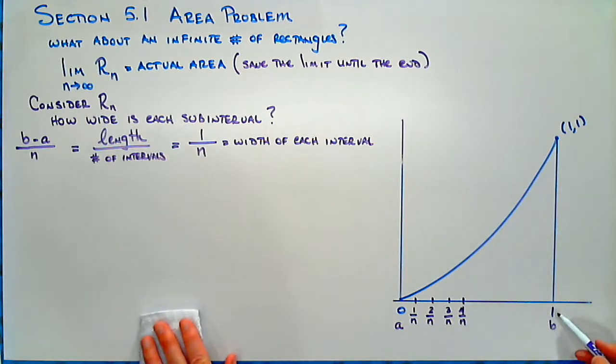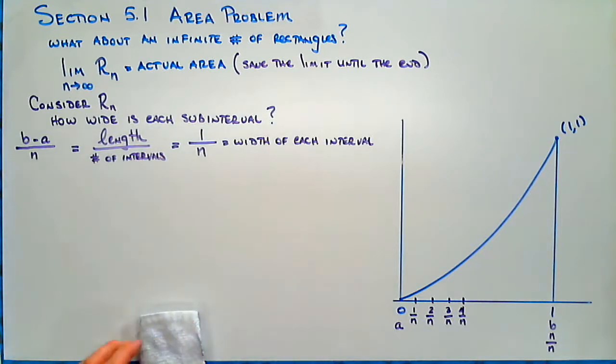I think if we want to call this, which we do, 1 over n, 2 over n, 3 over n, 4 over n, then we want to call this one down here, yep, you're right, n divided by n. And in fact, to stick with our program, we should call this very first one 0 divided by n. And that's going to make our pattern more prevalent as we start to solve this problem.